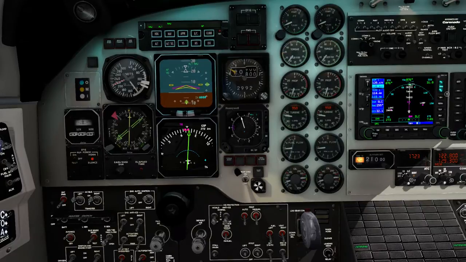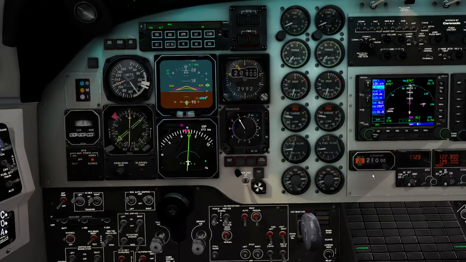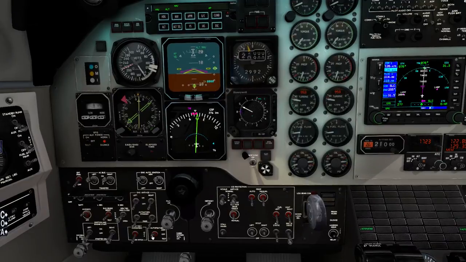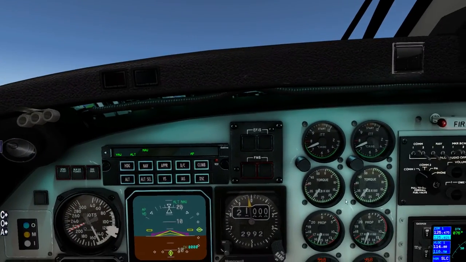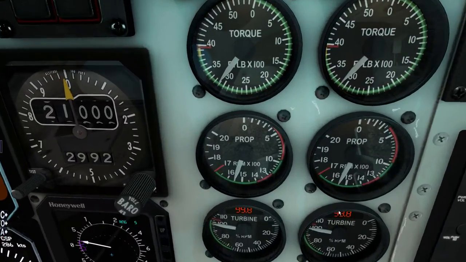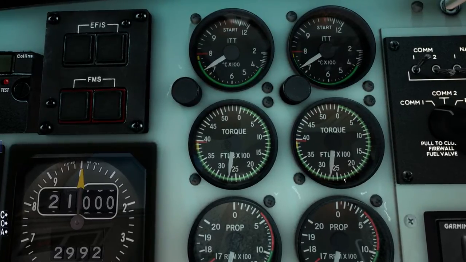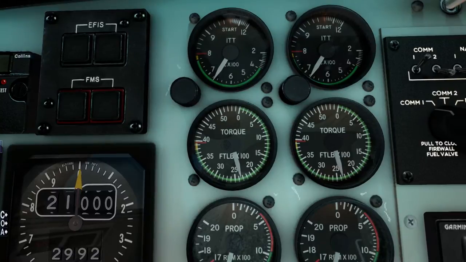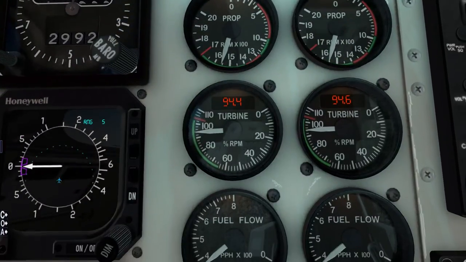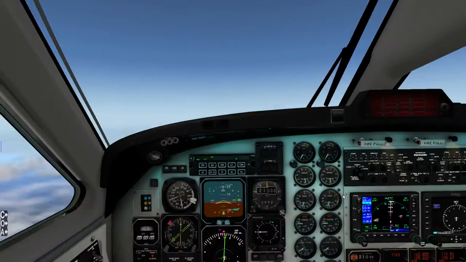Going to check my performance tables, make sure I know what the power setting is. At 2100 RPM, we want to be 2356 foot-pounds. So, level off. Auto feather can come off. I'm going to set the cruise power in here, pulling back the torque to 2356 foot-pounds, so that's about 23.5. Yeah, they're roughly like that. So, equalize the turbine RPMs. That's as best as I can make it, so it's going to have to do.